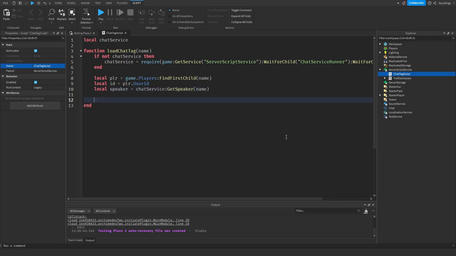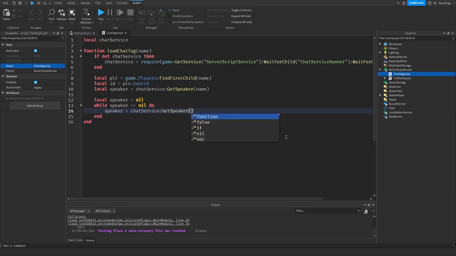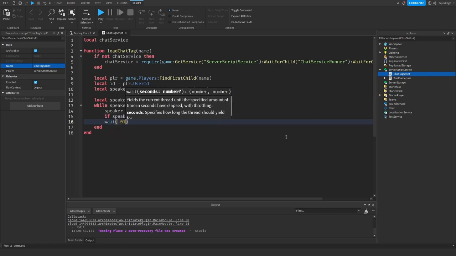And now we can say local speaker equals nil, and then while speaker equals nil, do speaker equals chatService get speaker, and then the name, and then if speaker isn't equal to nil, then break end, and then wait 0.01.